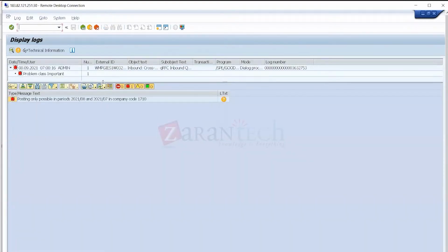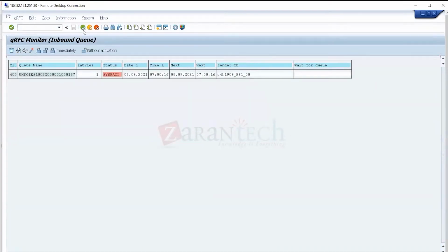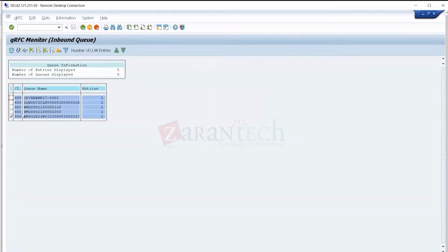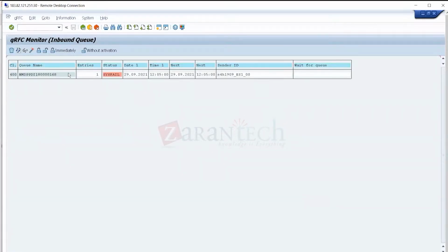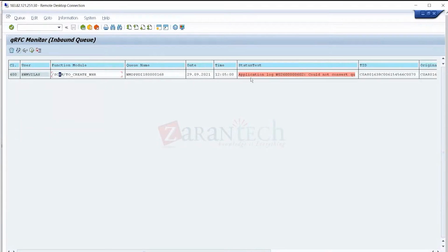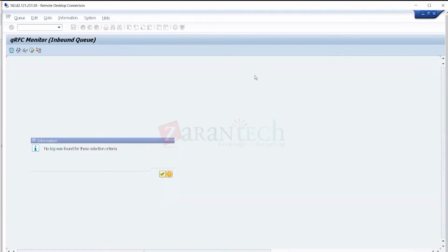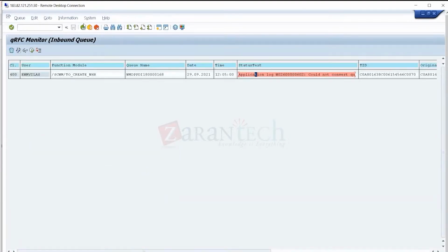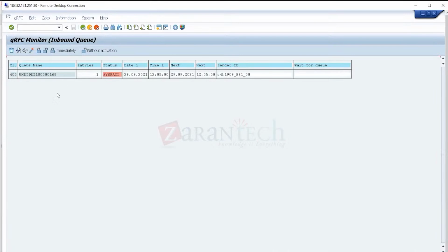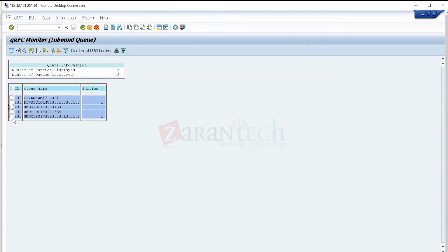If you double click this, it will give you a detailed log why it failed. Here there are no logs selected because the log is not activated for the delivery, but it should give you a detailed log like this, as we saw in the first instance.